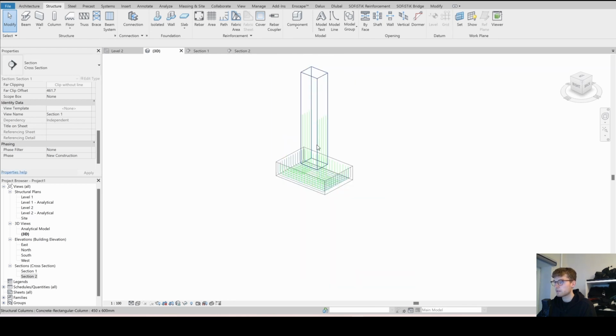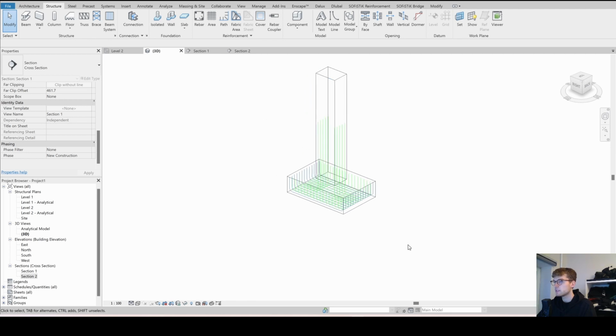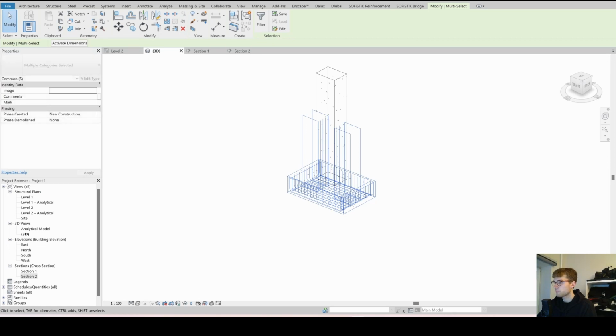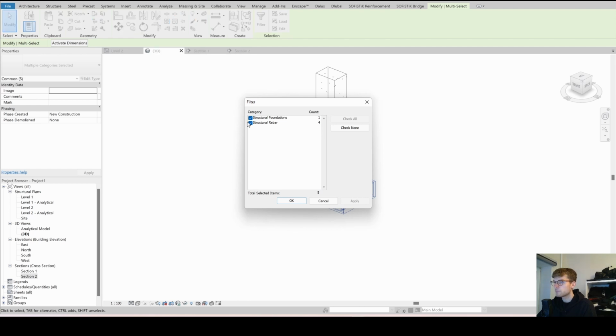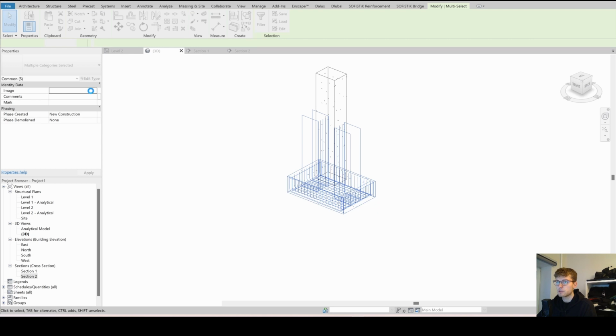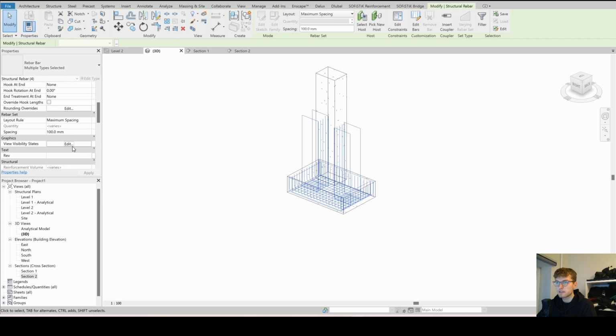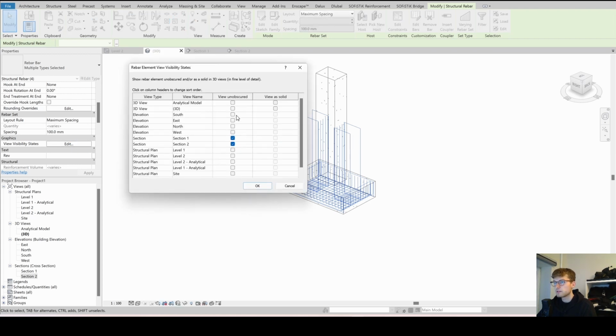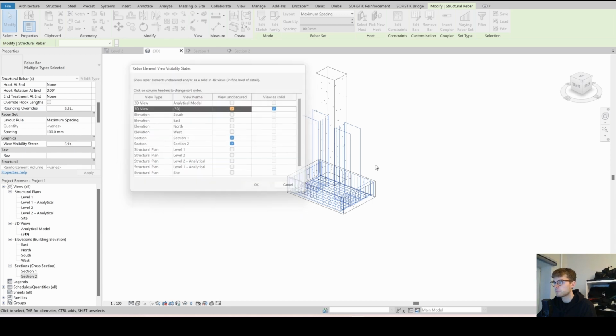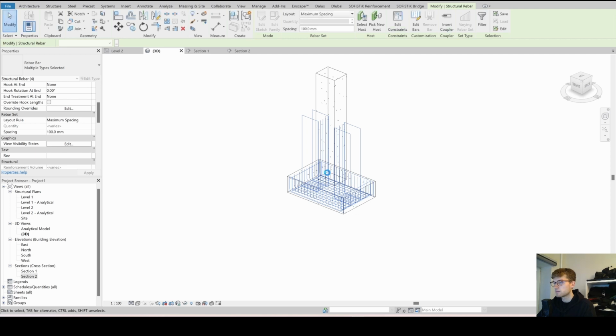So now you might think, okay, what is this? I cannot see anything. Just select all the rebars. Then go to visibility states here. And then simply in the view we are in, make it solid and view unobscured.